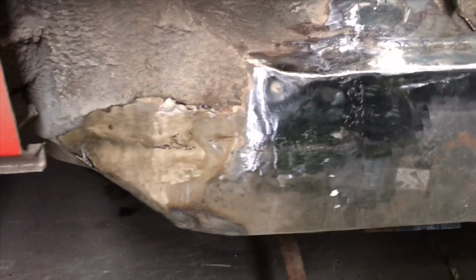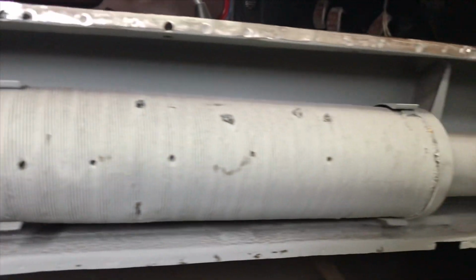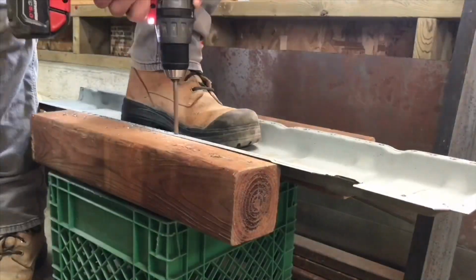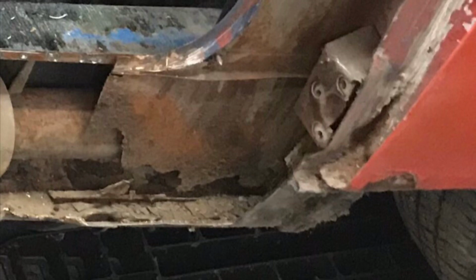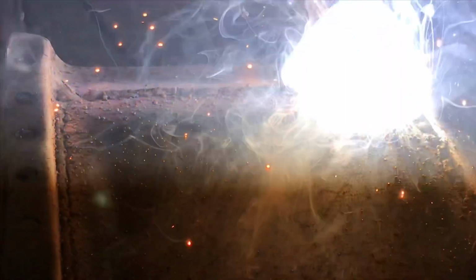To bring everybody up to speed, last week we were working on this rear portion of the unibody, otherwise known as the hellhole, and I mentioned we were still waiting on our outer rocker. Good news is the outer rocker has come, and I've started drilling out all the spot welds to mount. Next we need to mimic this portion of the unibody that's also rotted. So to do that, we welded in a plate on the back side of the rocker.